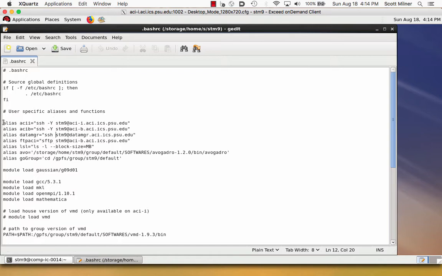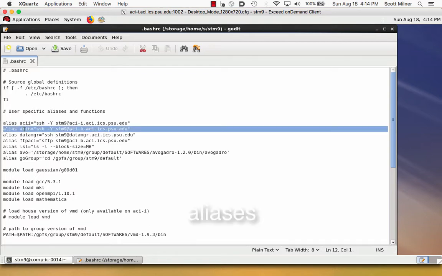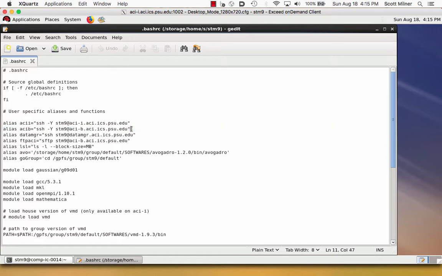For example, there are these aliases, and there is the alias ACIB, which is defined to be this command here in quotes, which is to secure shell with my ID to ACI-B, etc. In other words, to log on to ACIB. So when I typed ACIB earlier to launch a session with the batch side of ACI, I was using that alias.